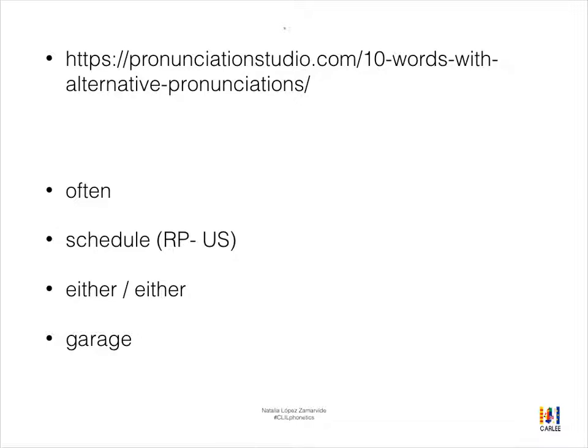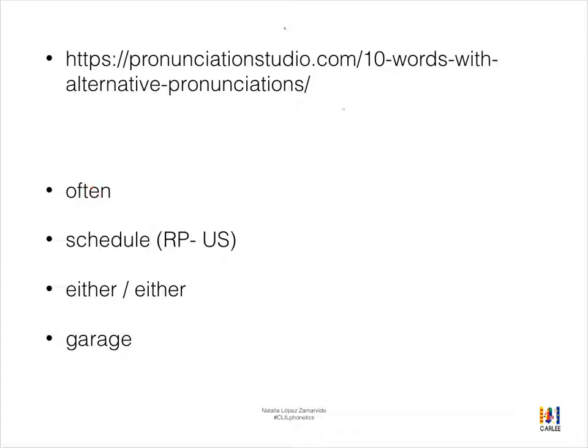I have talked about Pronunciation Studio before, this school in London that specializes in how to pronounce, to reduce your mother tongue accent and make it towards a more neutral accent. So in their blog they have this entry with 10 words with alternative pronunciation, so you can have a look. There are words that typically appear and people always ask, but how do you say it really? How would you pronounce this one, for example? Both are accepted. How would you say it, Alison?